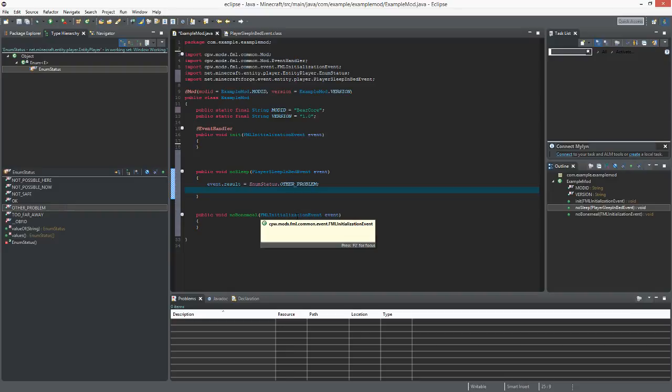While you're checking, I have a question. Is there 2 separate sleep events? Is there one for when you place the bed and sleep in it the first time to set your spawn, and then another one when you actually just sleep? That you have to code in. Okay. Because I wanted to have 2 separate messages. But if it's going to be an issue, one is fine for right now. I can add the other later.